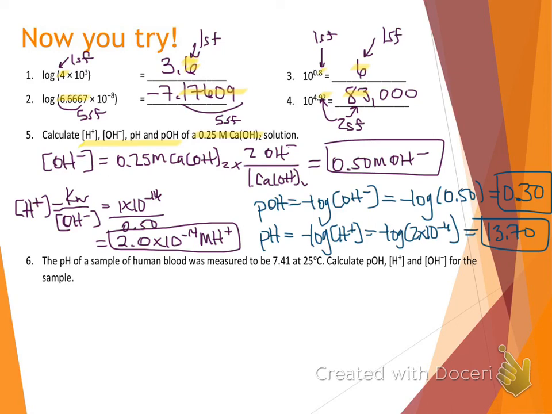Remember, really high pHs and pHs above 7 mean that it is a basic solution. We have very little H plus and lots of OH minus. The other thing we could have done to find our pH is 14 minus pOH, and we can also see that pOH and pH add up to 14. Now go ahead and pause the video, using your pH concept map if need be. If you need any of those equations, try out number 6 and resume when you're ready to check your answer.